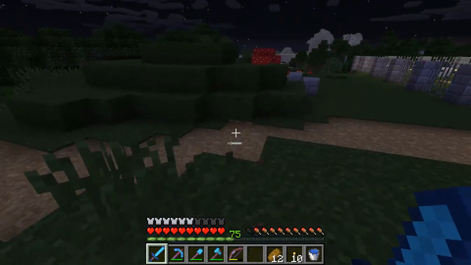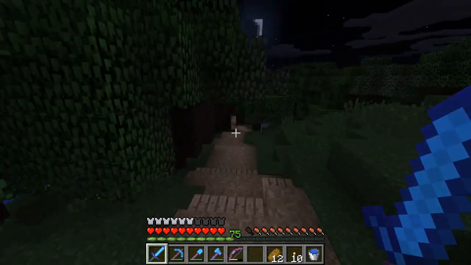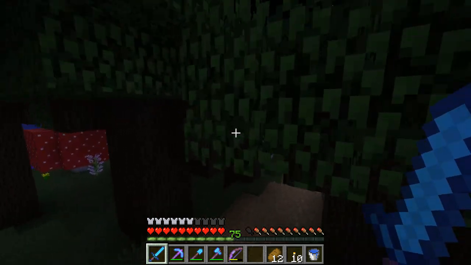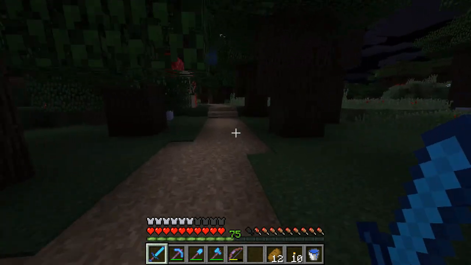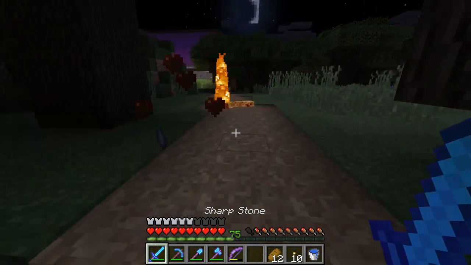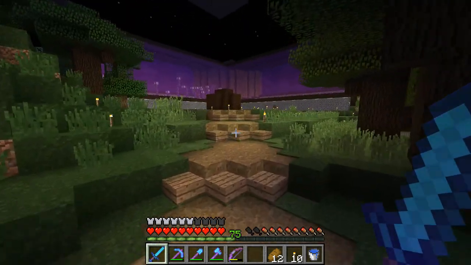I have these markings here. That's because that was a plan for a massive castle type thing. I was gonna build massive city walls here, and tear this whole forest down. But I think I'm gonna leave it as it is. I'm not gonna build a castle here quite yet. But yeah, we've got a path here. It goes through a dark forest, and this goes to my purple farm, or chorus fruit farm.